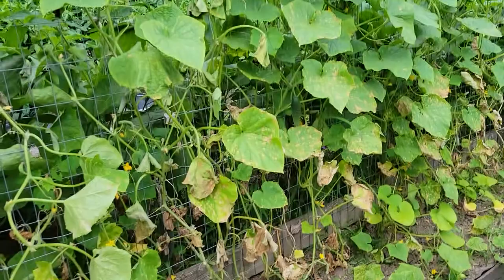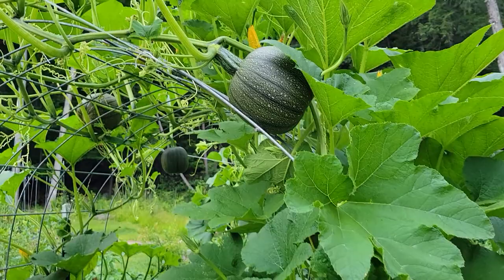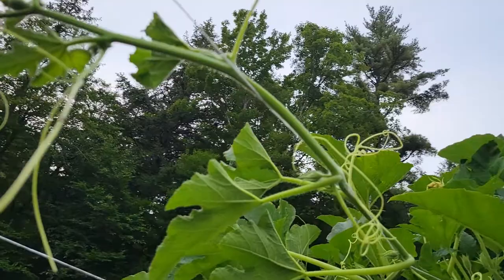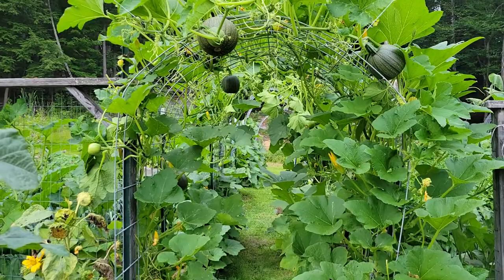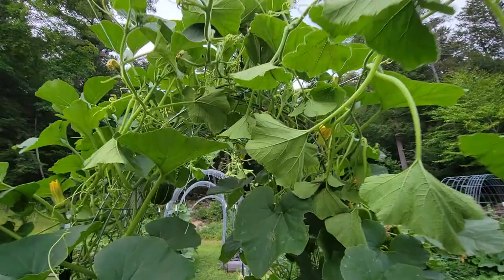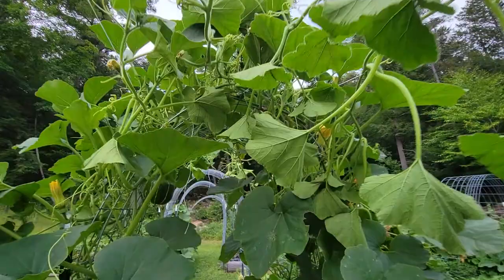Once they've gotten off the ground and away from this rust they're doing a lot better. What we had to do was give them extra room to run — not even going up but now going down the line. So when we go for our walk-through, we have not just a tunnel but a tunnel with a roof. These should turn upwards once they get some more sun.